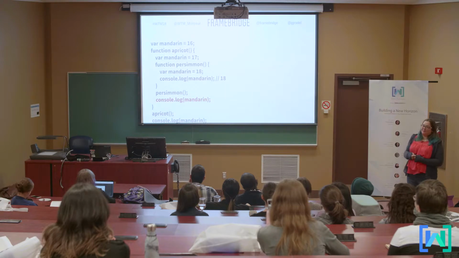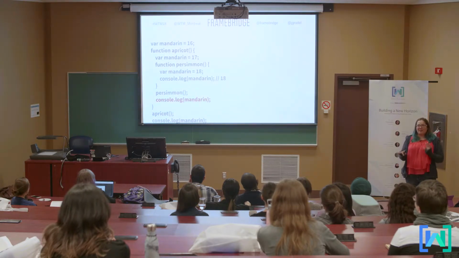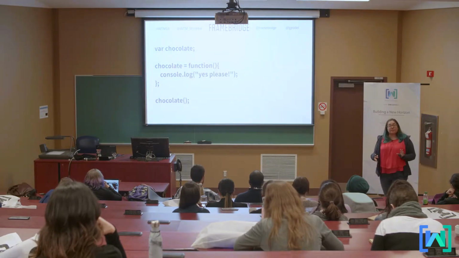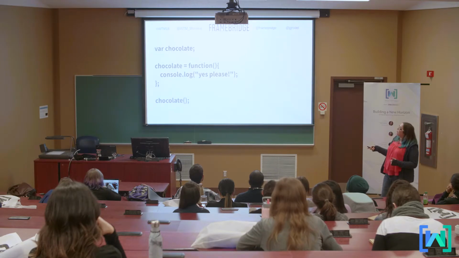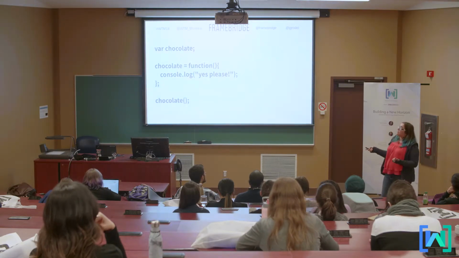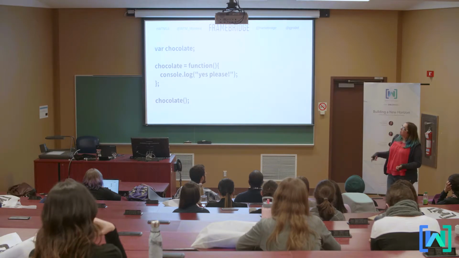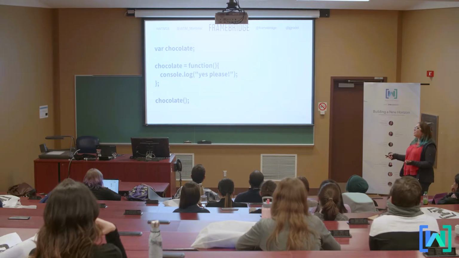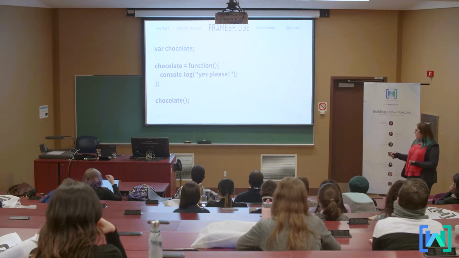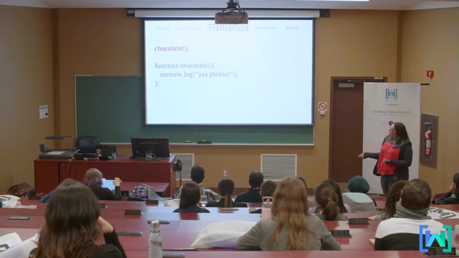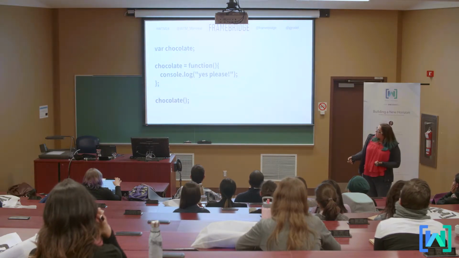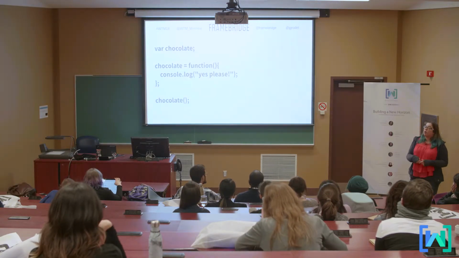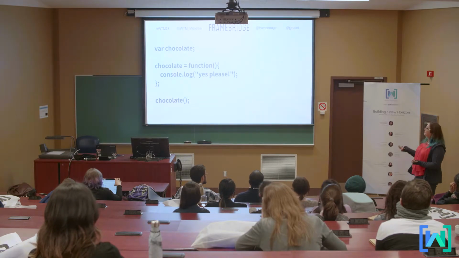How about this one? I hear some 18s and some to this, where we take chocolate and we put a function into it. It's actually somewhat different. This is an anonymous function, and we're talking about a named function. So there is going to be a difference there in how the browser compiles it, but this is the correct order things happen in. And after that, we get to the code where we were actually calling chocolate. So we started off with something in a very different order and got it flipped on us, and a little bit of extra code added on top of that. And that is why I can call the function chocolate before I've defined it.